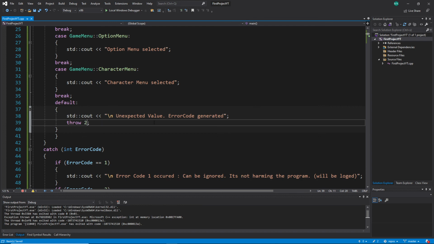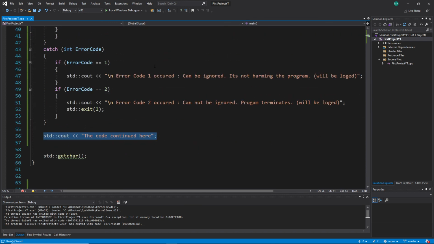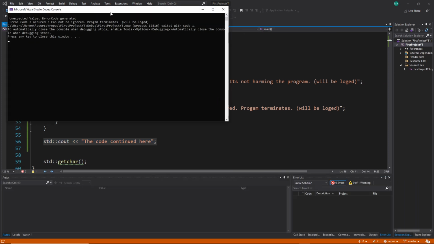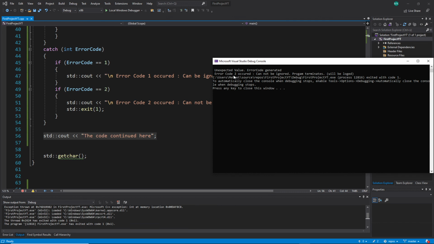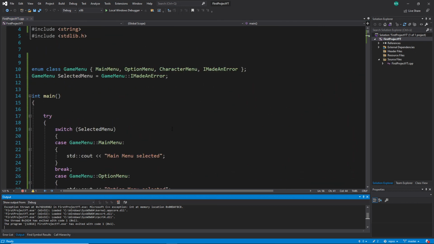With 2, this code will not be continued because after that it can crash and you definitely want to stop it. So I run it again, and you see this time after this one, you don't see this line of code anymore because it stopped exactly here with this std::exit. Stop here, definitely. So that was actually the first part.